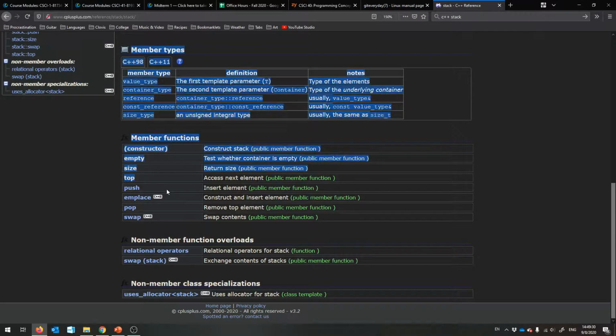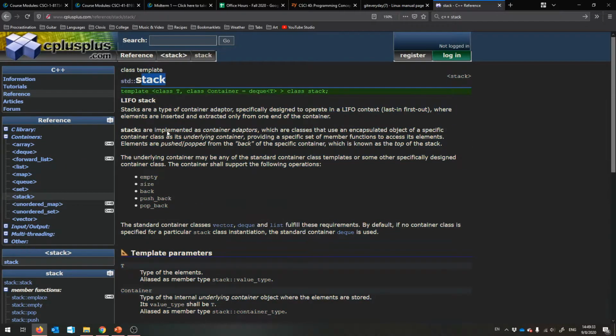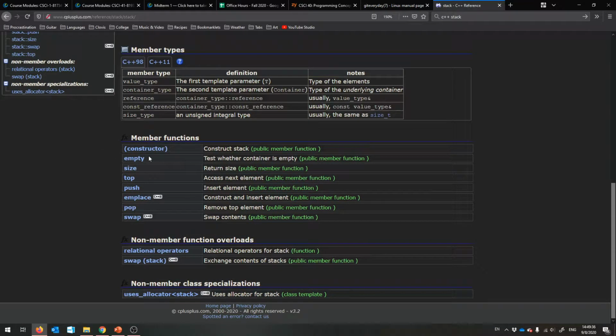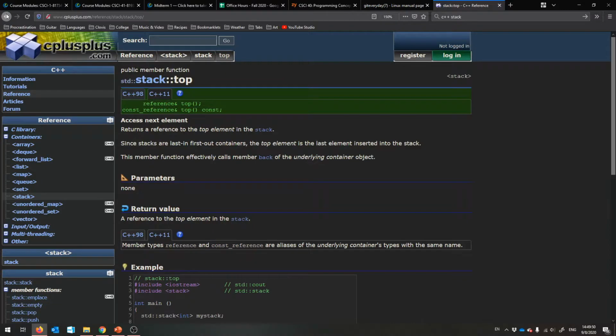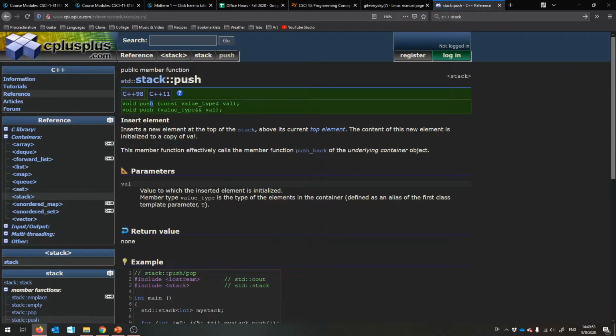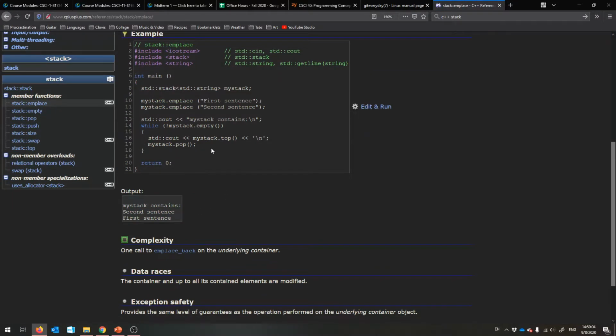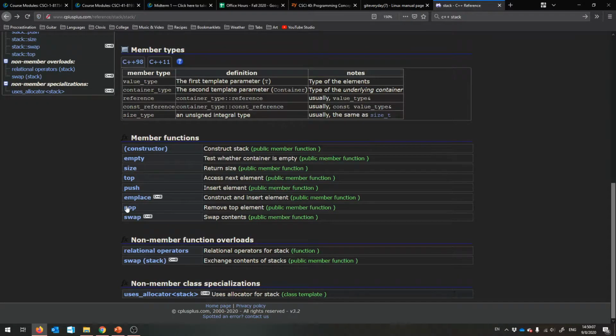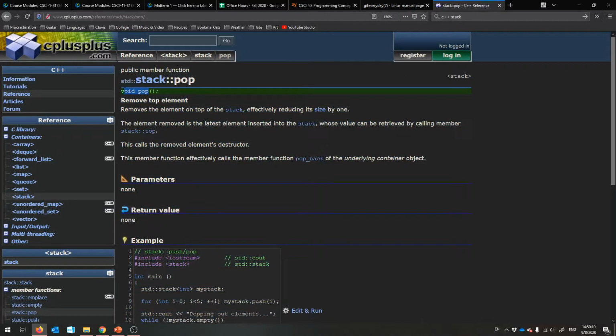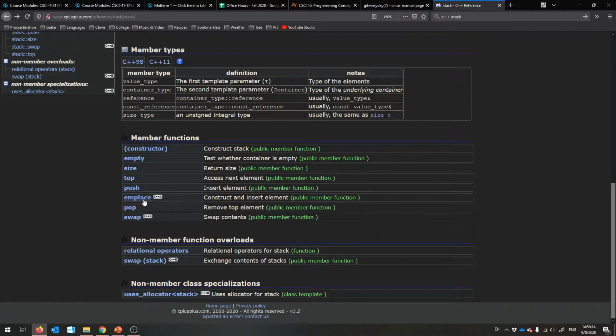All right, so here are the operations that the pre-implemented C++ stack class has. You've got a constructor, you've got empty, which checks if it's empty and returns a bool, size, to get the size of the stack, top, to get the top thing, and it gives you back a reference to it, so you can potentially change the top thing. Push, it's just void, push whatever you want onto it. Emplace, that's a new thing. We don't really need to talk about it too much. I think it works essentially the same as push. And pop pops off the stack. Void type, it just does something. And swap, we don't really need to get into right now.